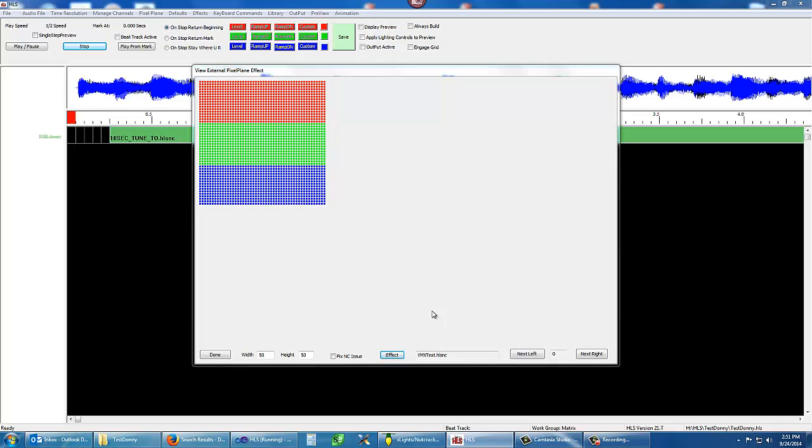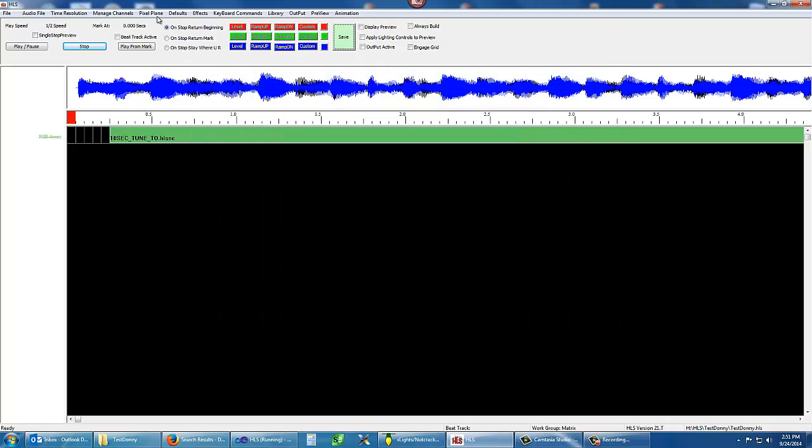We've got 3 bars, red on top of green, on top of blue, and we can come over here, next left and next right, that's the frame counter, and this little number in the middle is the frame count. If we count next right, we're going through the frames, and you'll see the bars going up. That's the way it should be working. This is a correct effect for a megatree or a vertical matrix.